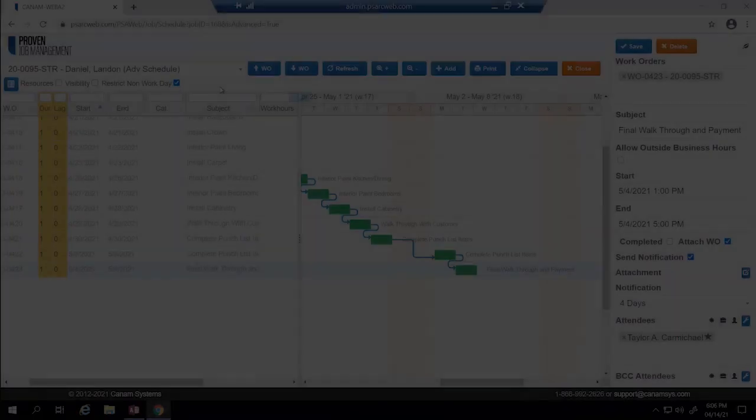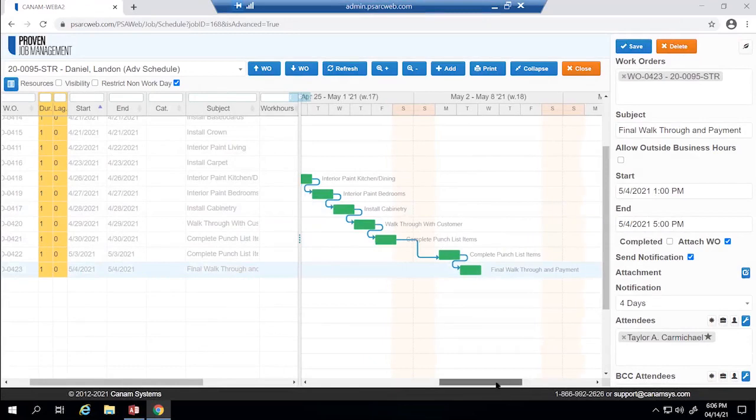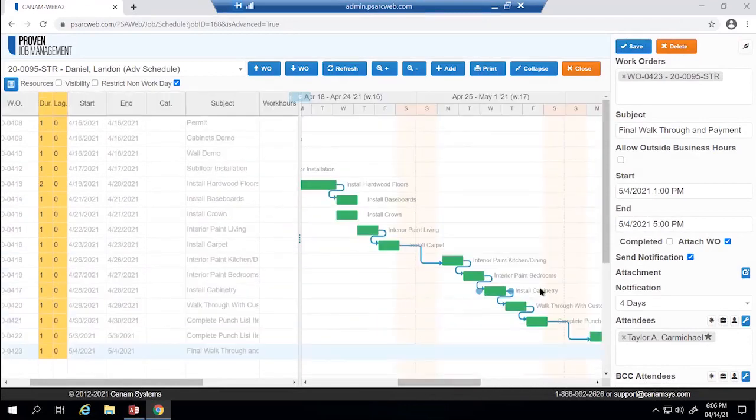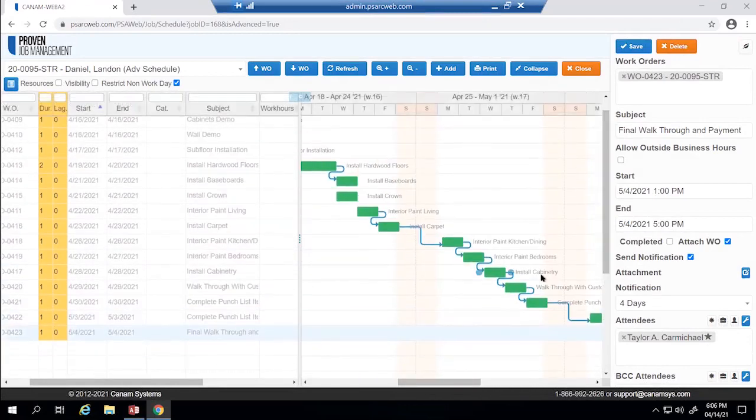Now you'll notice on your screen that I have several work orders tied together with a blue timeline. These are my predecessors and successors. This is essentially me organizing my project in such a way that I'm telling the system that interior paint must be completed before carpet.